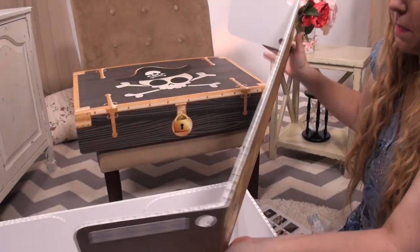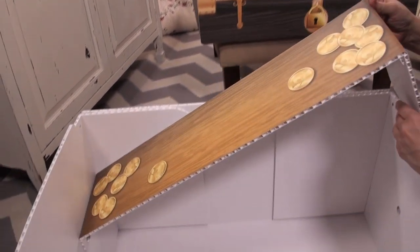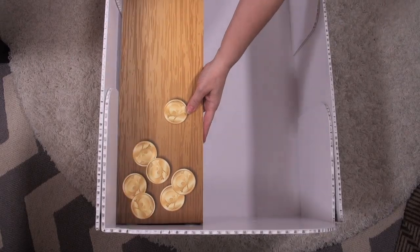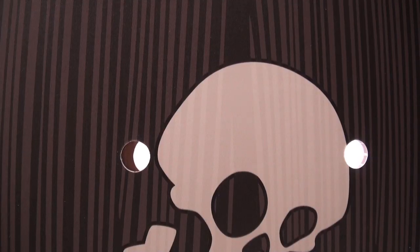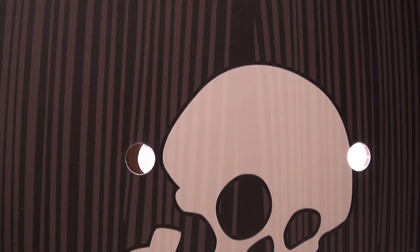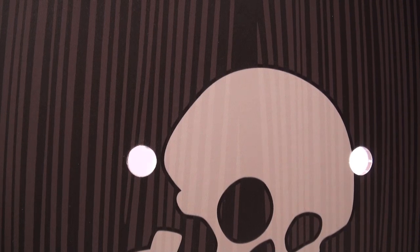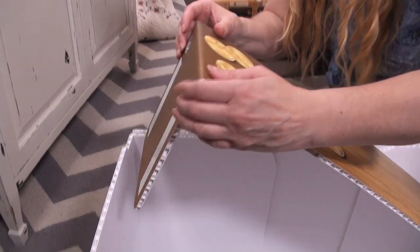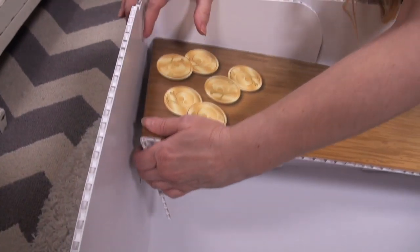Next up is the interior shelf of the trunk. Start by gently bending the box at the seams and sliding the shelf into the trunk base. Be sure to place the shelf in the back of the box so that one of the holes on the side of the shelf lines up directly with one of the holes on the side of the trunk base. When the shelf is lined up, peel off the adhesive tape covers and press firmly on the trunk to adhere it to the tape.